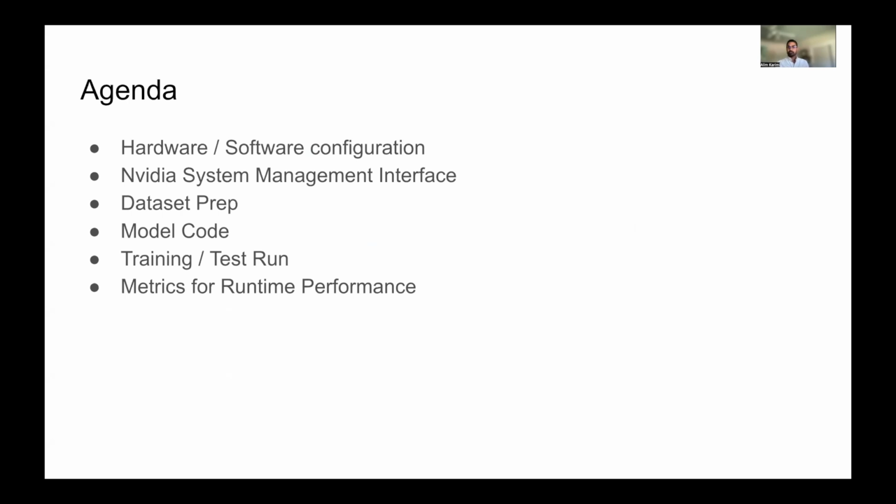Then I'll dive into the data set that I used, the model code, and some of the train test results, which is just a pretty standard ML workflow. And then lastly, I think the cool part is the metrics on runtime performance that I was able to scrape from this and just shows how quickly one can develop a model using these awesome pieces of hardware.